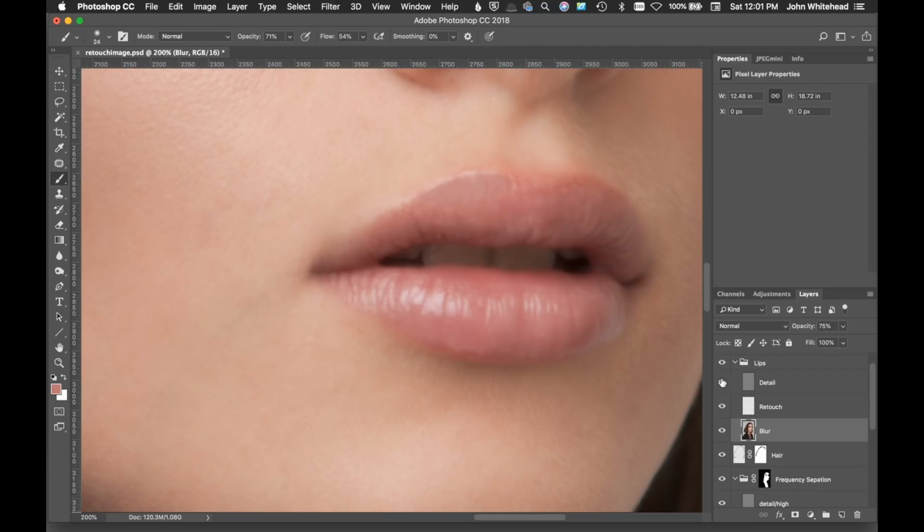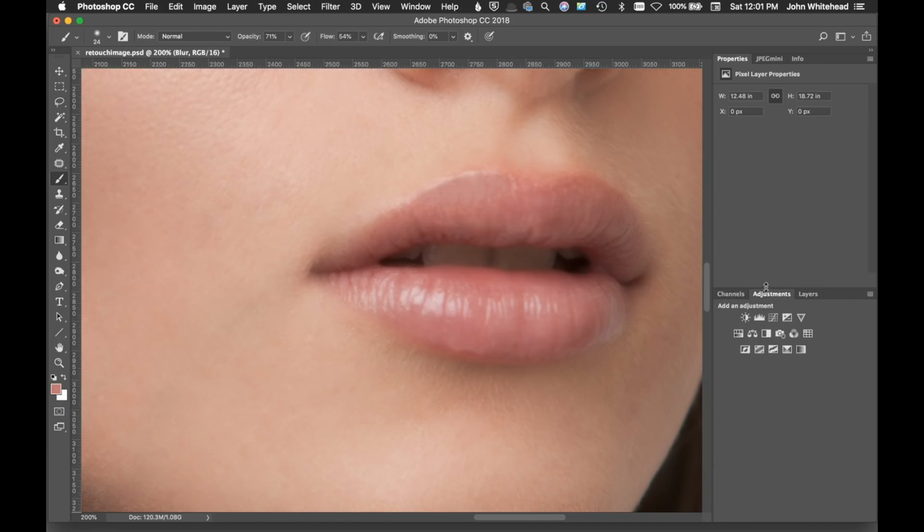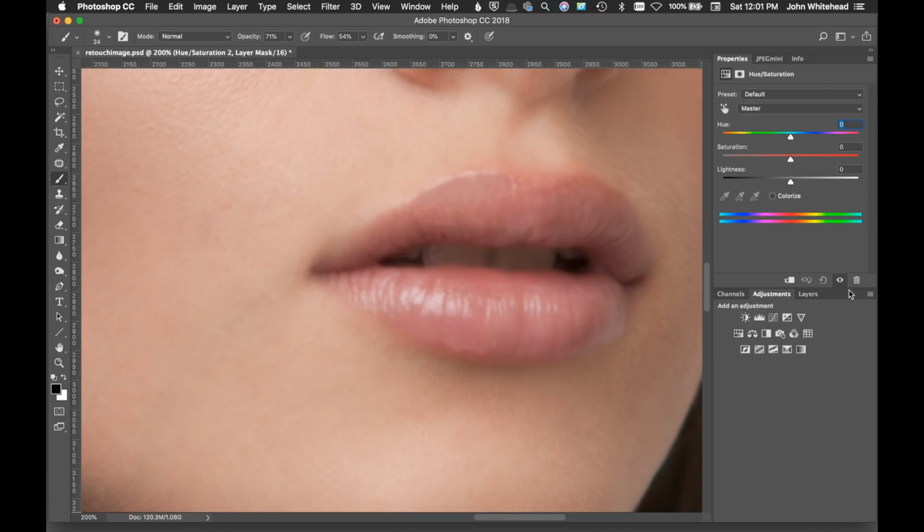So now if we come back and bring that detail in, we can see we still got the detail, but it's a little flat and the color's a little bit desaturated. So let's go ahead and try to make an adjustment layer above this. So we're going to do a hue saturation adjustment layer. And that's going to allow me to do a couple things. It's going to allow me to increase that saturation a bit. And I'm going to make a mask on it eventually, so I try to get it somewhat similar in that area. And then we're going to try to adjust that so it was a little bit gray. So let's go into reds.